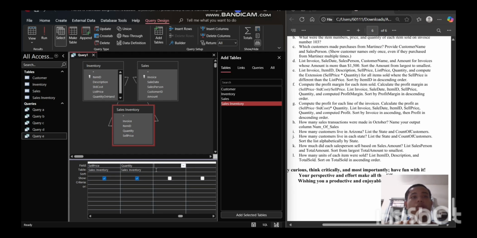After that, go to the blank field, put bracket and type sale price minus standard cost. And divide by sale price.